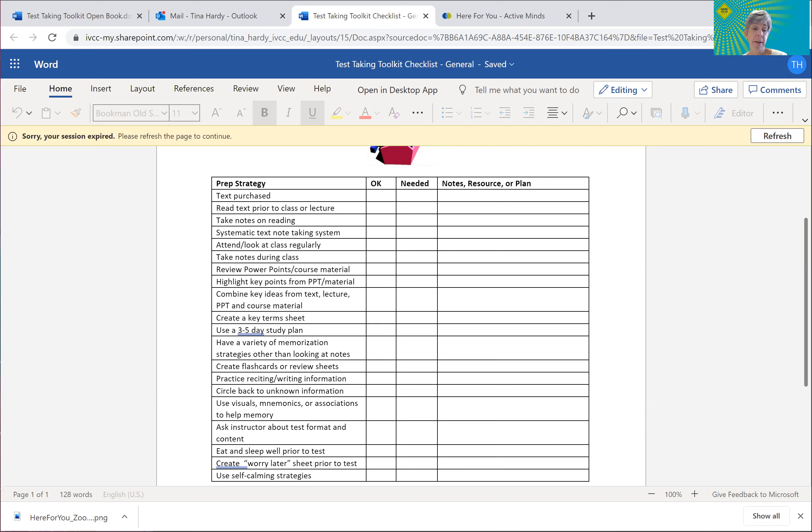Points three and four on my list about taking notes and having a system for taking notes go together. I think a lot of people don't take notes because they don't have a system. That's a whole other topic — I could get into it today, but I'm not going to too much, except to say I have some good handouts, a little packet of note-taking information. If you'd like that, you could email me or Diane or Cynthia and we can get that to you. One of the easiest ways to take systematic notes is to take the headings throughout the chapter and turn them into a question.